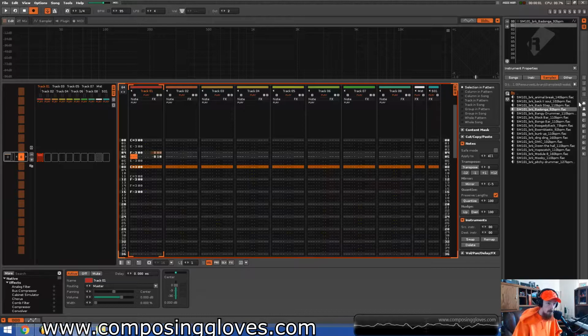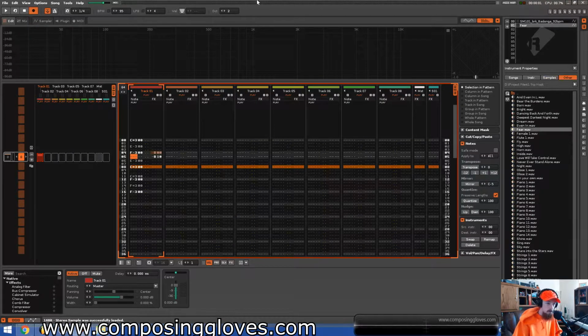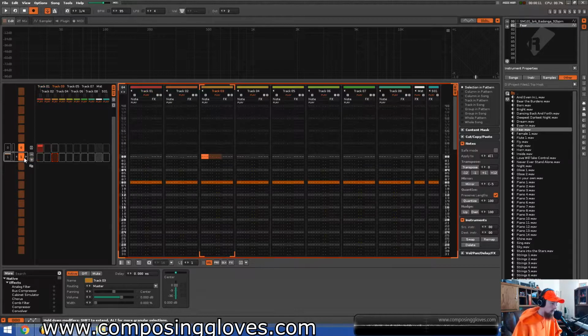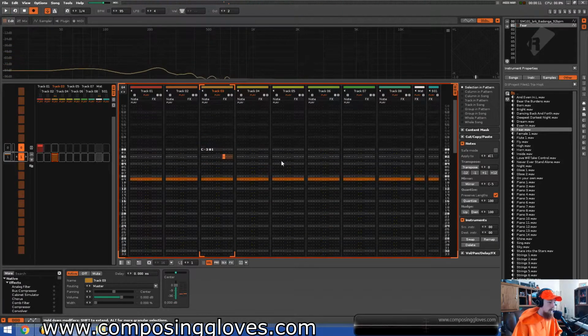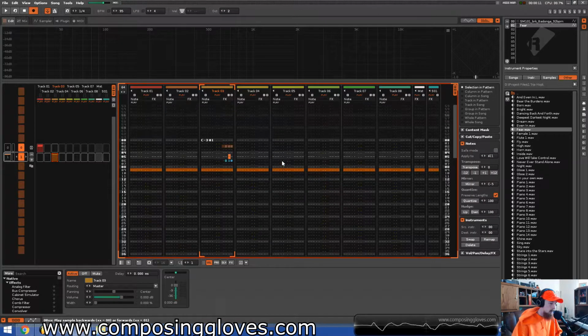So let's load up a new sound. I'm going to go to a trip hop folder. I'm going to load up the sound fear. I'm going to get a new pattern so that I'm separate. I'm going to play it so it's pretty low. And now what I'm going to do is hit B. So it's going to reverse there, and then it's going to switch to forward here.